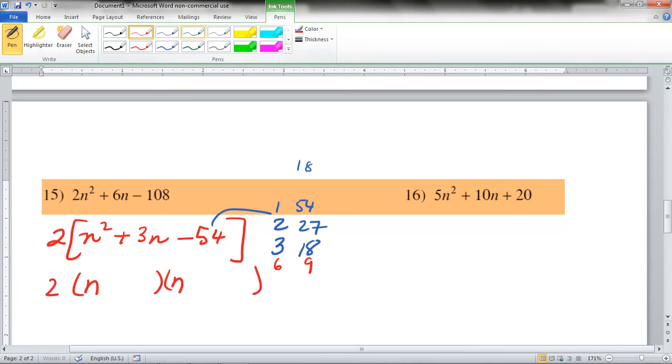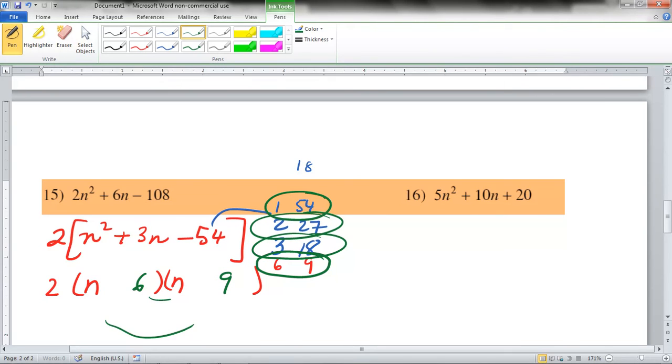Okay. So that's good. These have to add or subtract to give 3, right? That's not going to work. That's not going to work because they don't add or subtract to give you 3. But this will. Okay. So put 6 and 9 over here because they add and subtract to give you 3. Now this sign says they're going to be different. This sign says the bigger product is going to be positive. So it's going to be positive, negative, like that. Okay. So this one taught us that the first thing you do is try to see if you can factor something out of the whole thing.